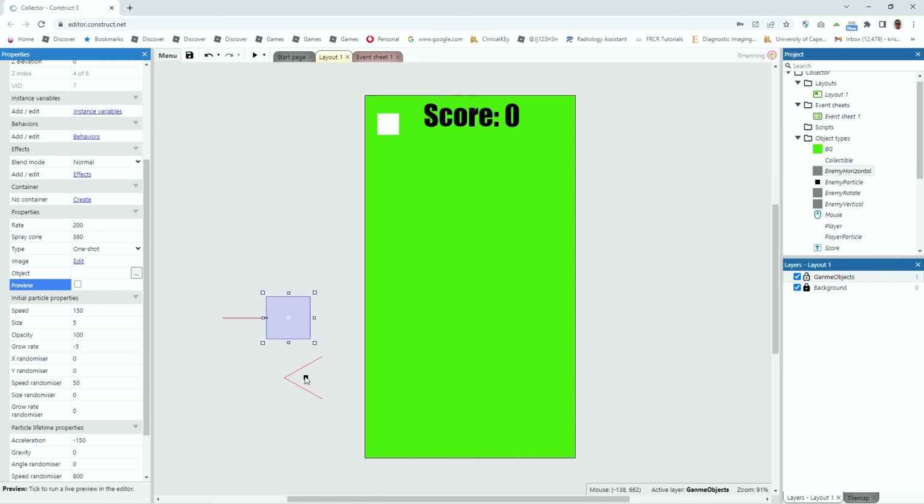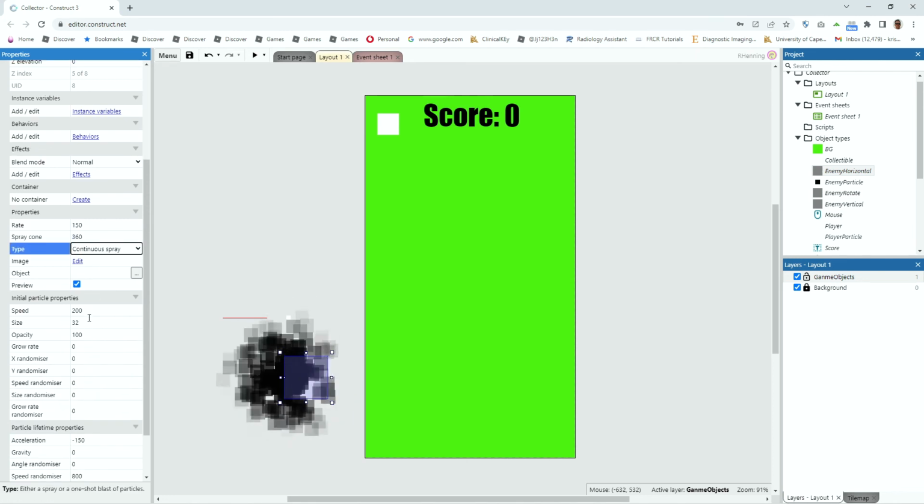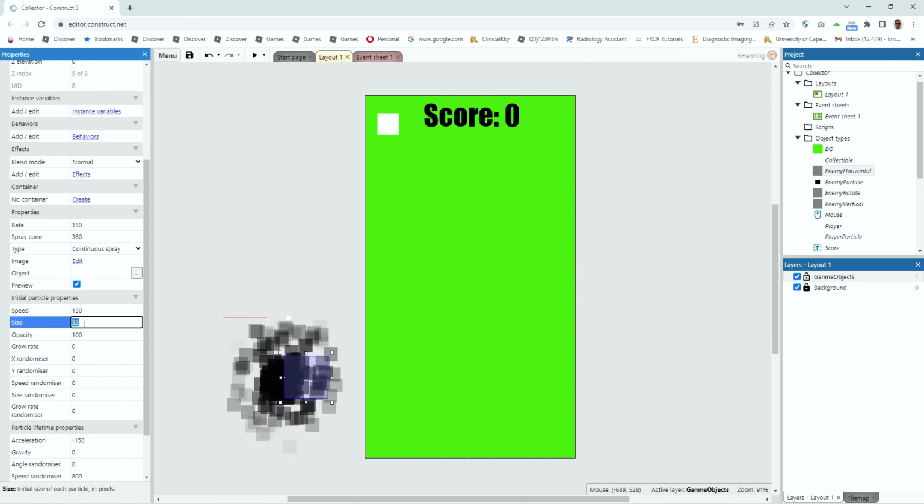Okay, we can kind of copy those things for the other one. We can have our rate here at 150. Keep our preview so we can see what's happening. Spray cone all around. Speed here 150. Size, I think we made them very small, 5.